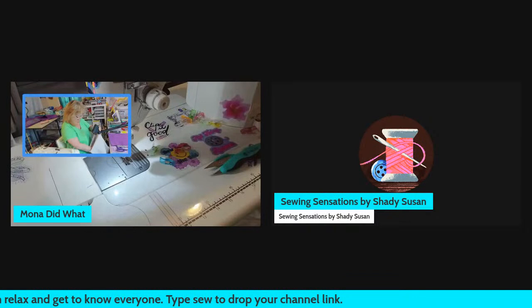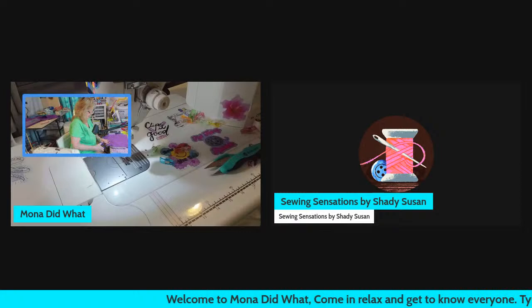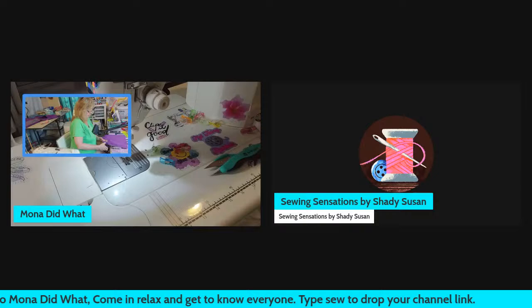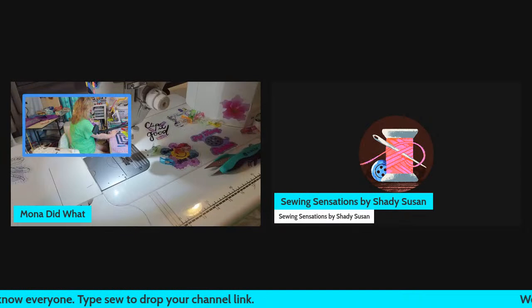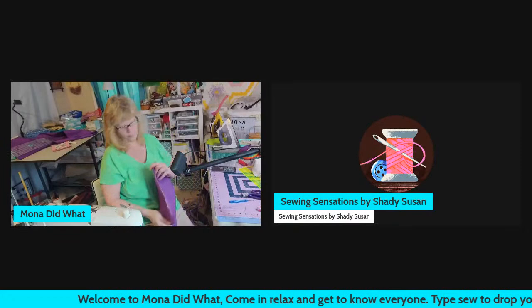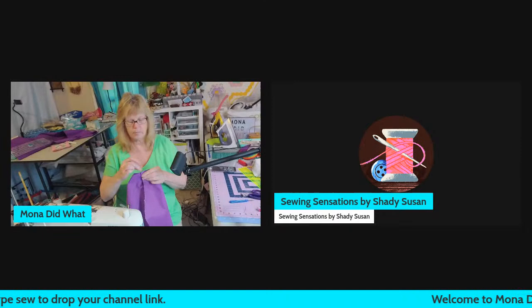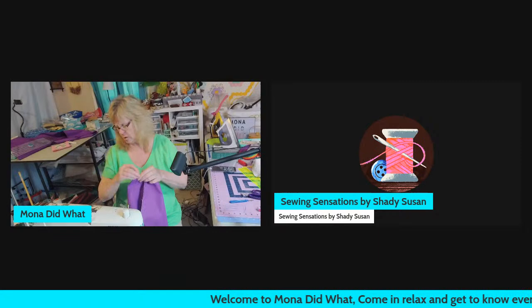There's that done. Now I'm going to cut off this extra over here. Yeah, I'm just going to do these corners now. My daughter must still be here. I hear the TV.